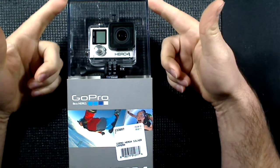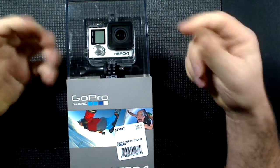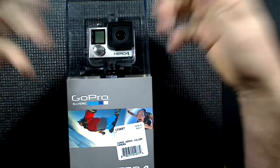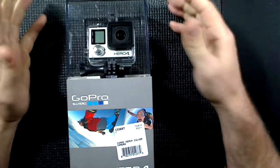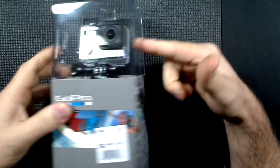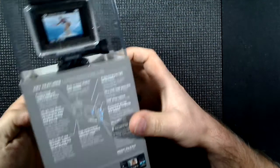One problem with all action cameras, all of these things, is they're great for sticking on your head, pointing forwards, and then it'll video whatever's in front of you. It does that because they have a super wide angle lens, and in fact it's pretty much fisheye. It's a fisheye lens because at the horizon, the straight lines curve.